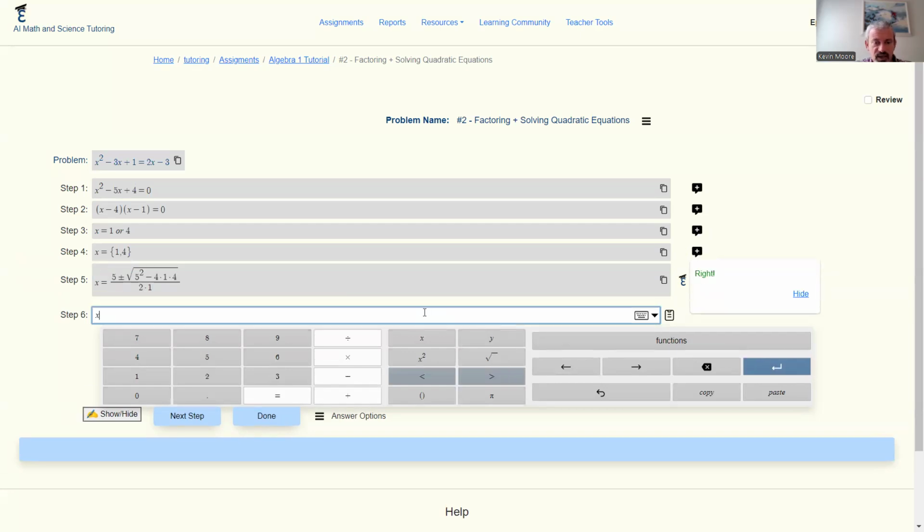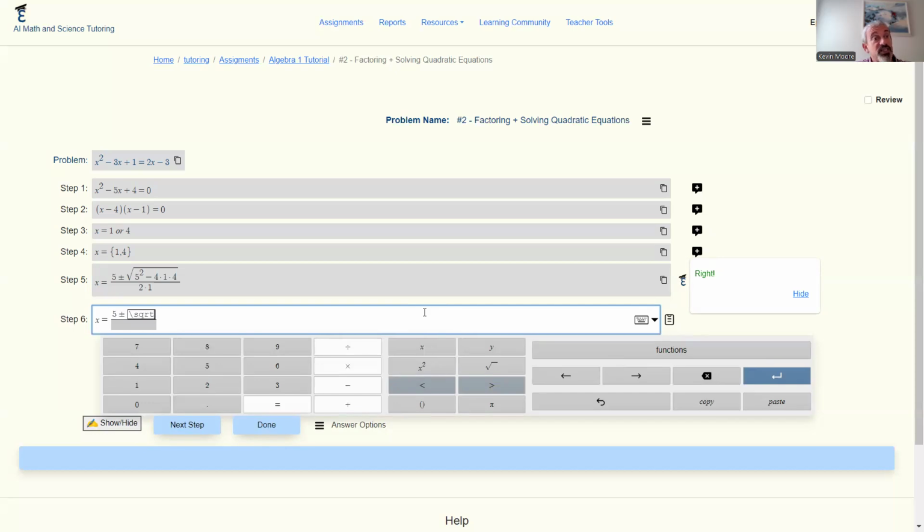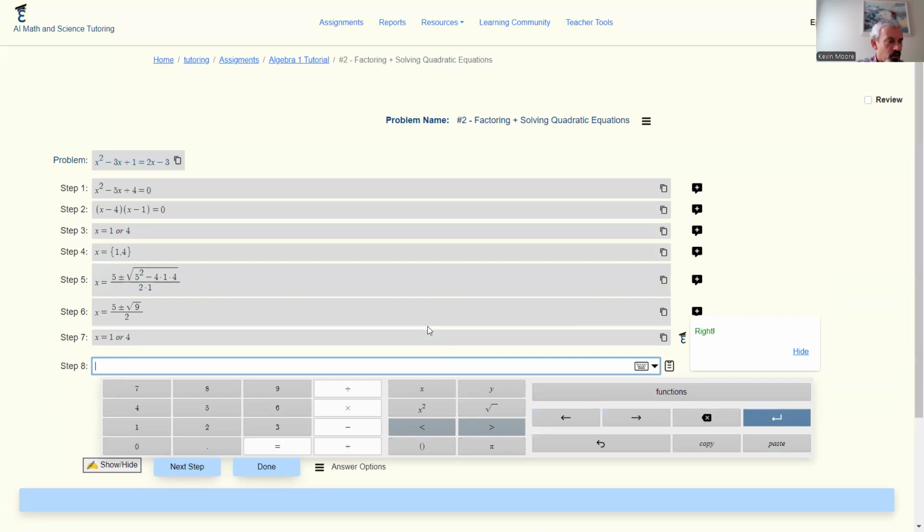That's still correct. And I can say x equals, I'll make the fraction first this time, 5. I'm going to use the keyboard shortcut. Backslash PM is plus or minus. Backslash SQRT is square root. That's the square root of 9 over 2. And I get x equals 5 plus 3 over 2, or 5 minus 3 over 2, is 1 or 4. We're back to the solutions that we had above. So that's how you can enter multiple solutions and work through quadratic equations with this. And we'll cover a couple of other things a little later.